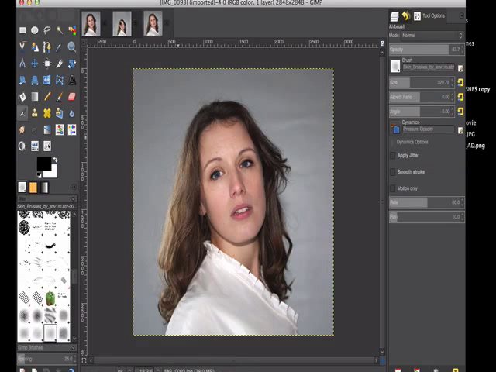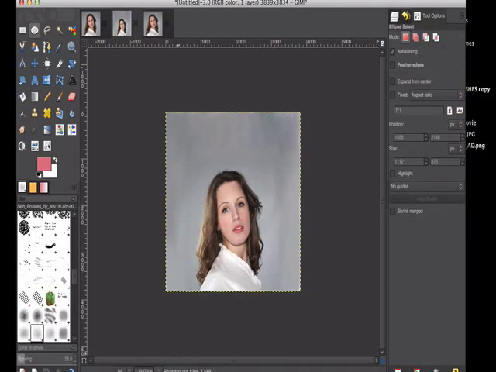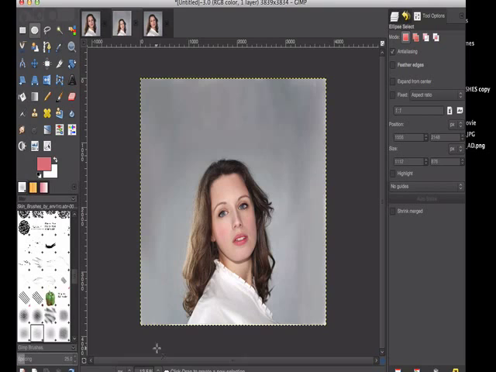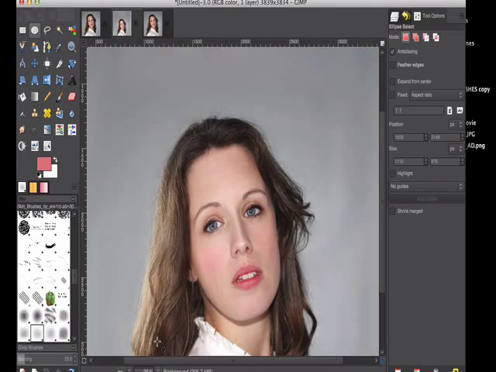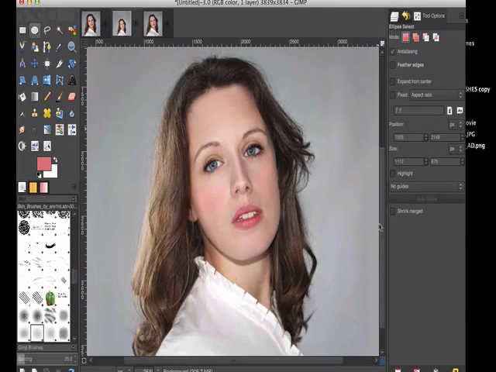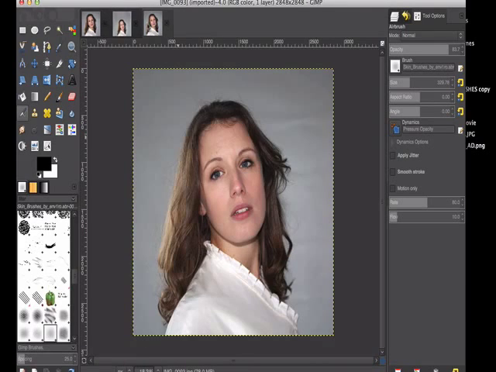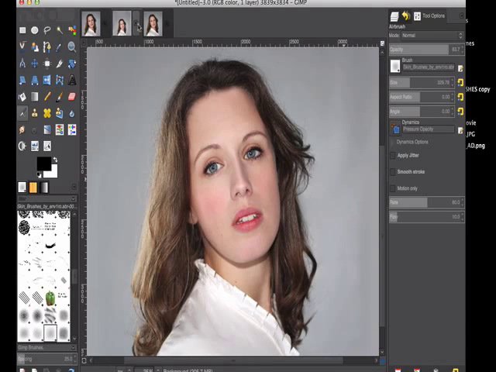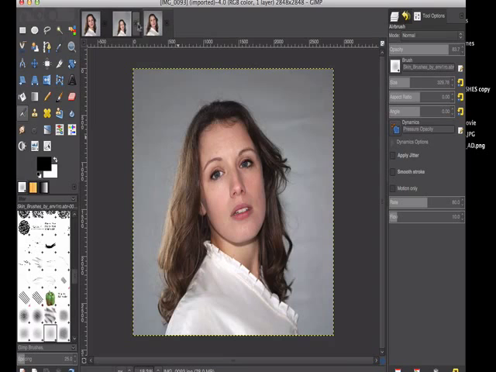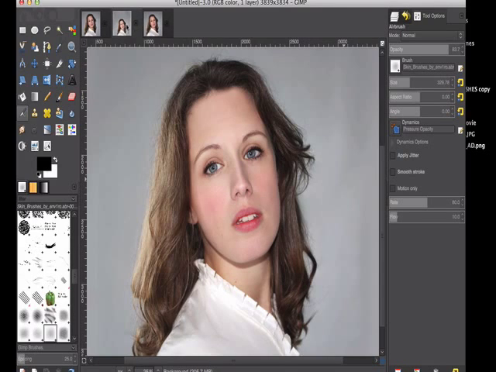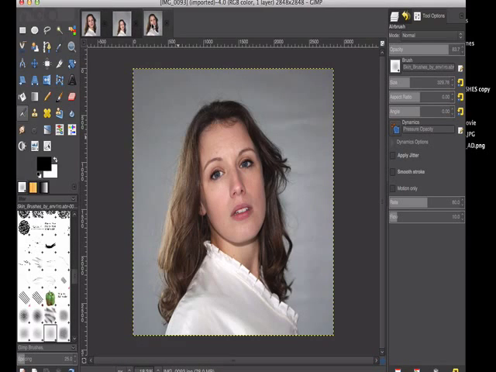So I just bring that up a bit because, okay, so there you go. Before, after. Before, after. So I'm going to get rid of that one.